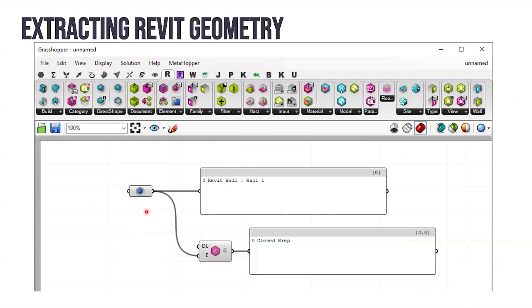So after passing the graphical element output to the input of the element geometry, the new Revit specific component extracts the wall geometry from the wall element using the Revit API. So this geometry is then converted to Rhino BREPs, since other Grasshopper components might not be familiar with Revit geometry. So it can be passed to other Grasshopper components for further processing. So you can see we added another panel component here as well, just to show you what that geometry component is, and it comes in as a closed BREP.